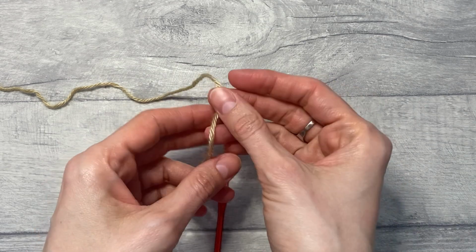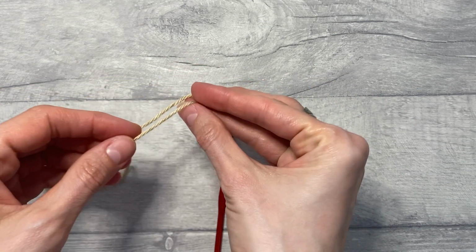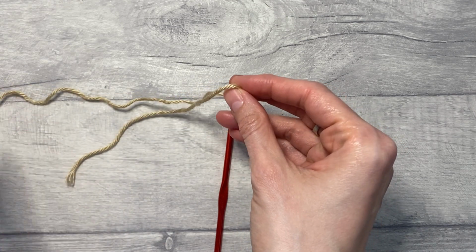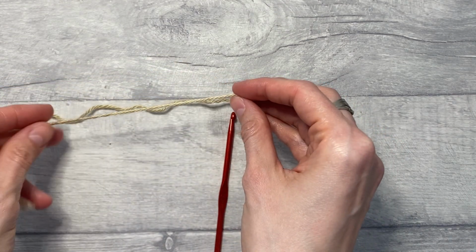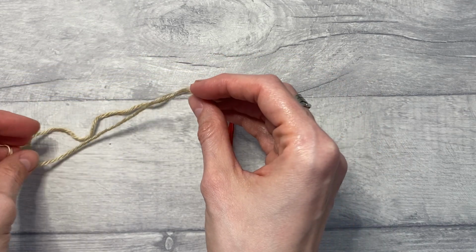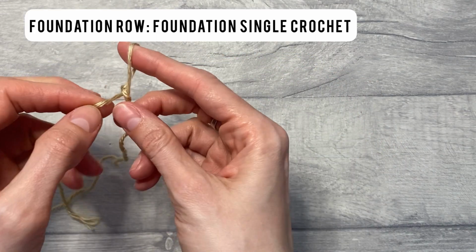So let's start with the foundation row. For this pattern I decided to design the shawl with foundation stitches, so we are not going to be chaining, we are going to be working foundation single crochet stitches.